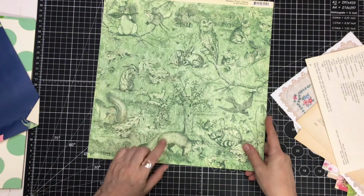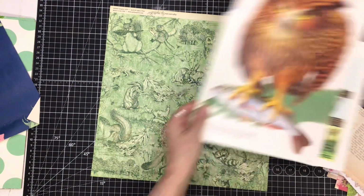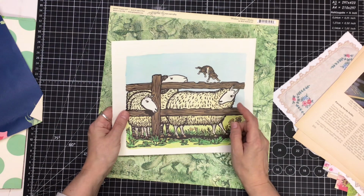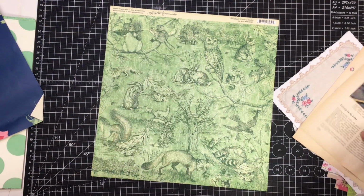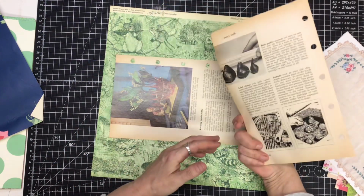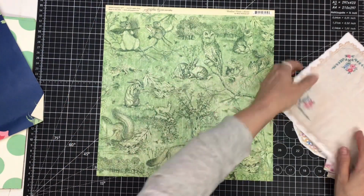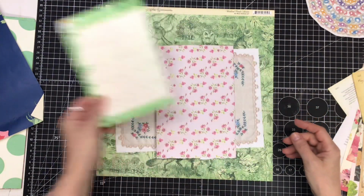Okay, so we've got the owl and the fox for Granny and Baba, so that definitely stays. We had this owl, but maybe we don't need that because we already have this representation. This might be better off as a pocket, so let's take that out. Okay, so we got Lily of the Valley. That's kind of fun. I like that. But this might be better as a pocket, right? So let's see. 1, 2, 3. This is going to be a journal spot.